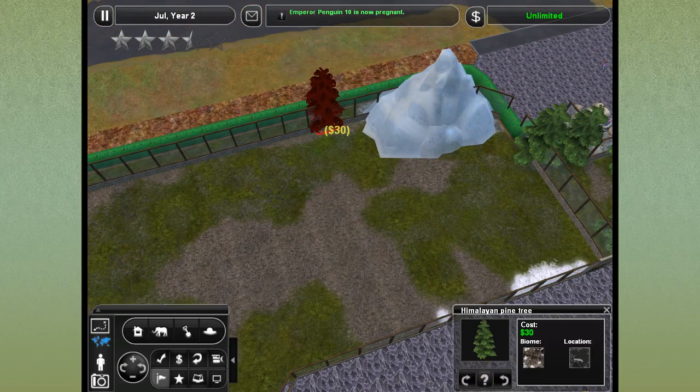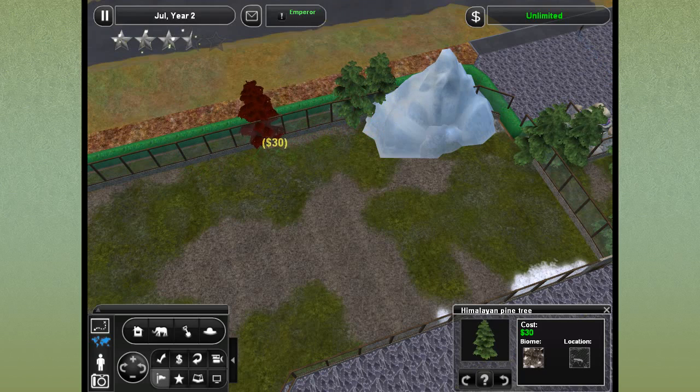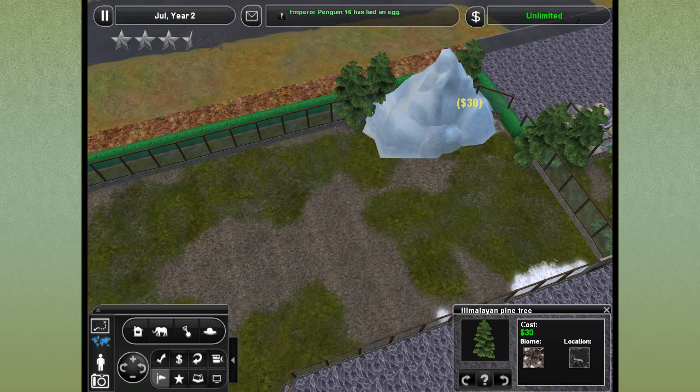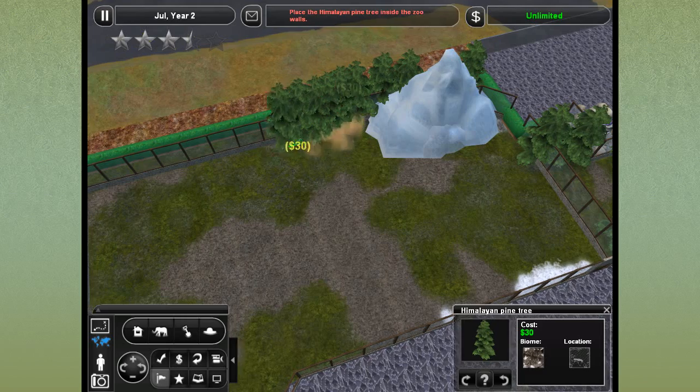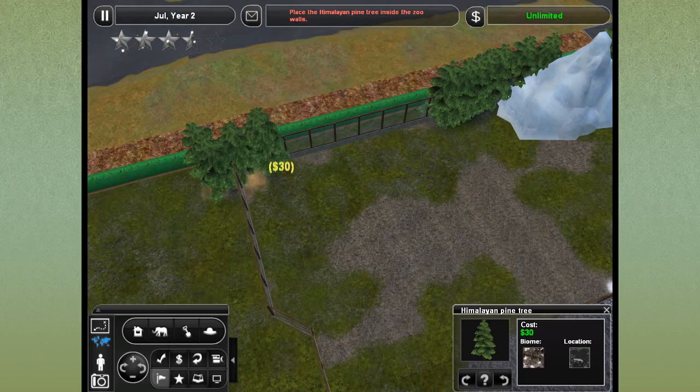So then let's see if we can fit the pine tree. We can't fit the... wait, we can. So then we can give her a little backdrop of pine trees. Let's see if we can put that in. I'm excited because I love doing our quest, but I really miss our zoo. So it's going to be a great way to merge the two together, to go on quest and then bring back critters from the quest. There we go. And this should also prevent her from trying to escape since nothing can seem to get through these pine trees. So it'll be really wonderful.